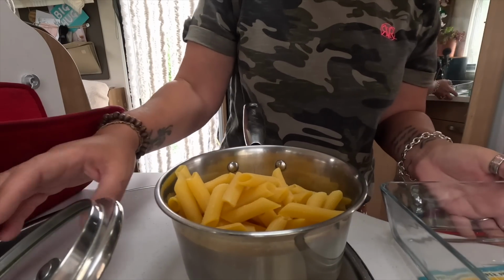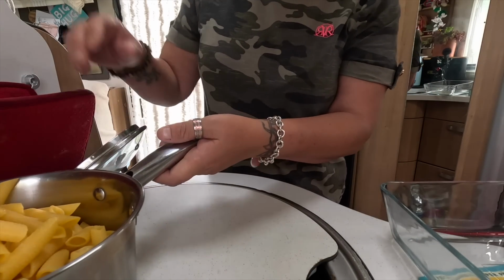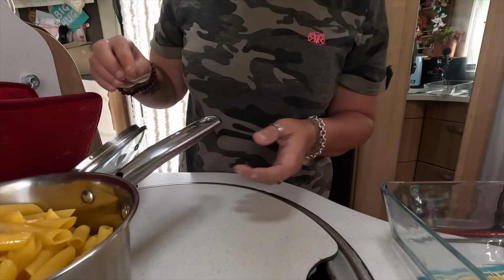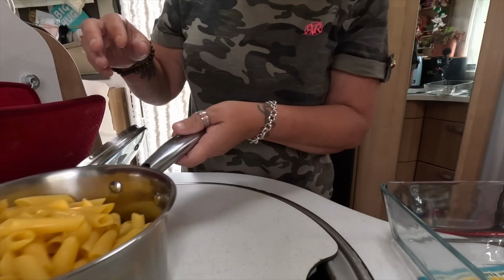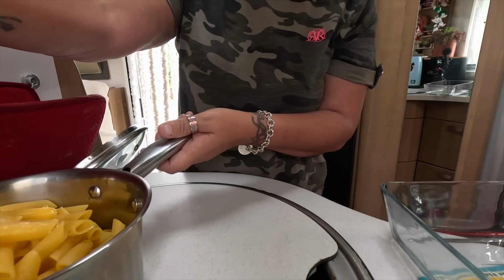Personally for me, I like a carbonara kind of pasta, cheese and bacon, cheese and ham kind of thing. But let's go with it.